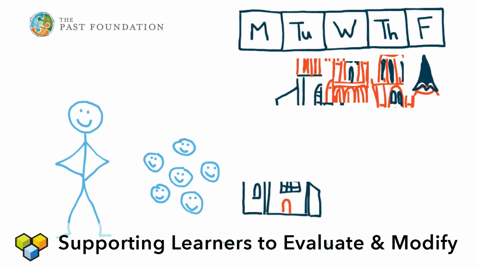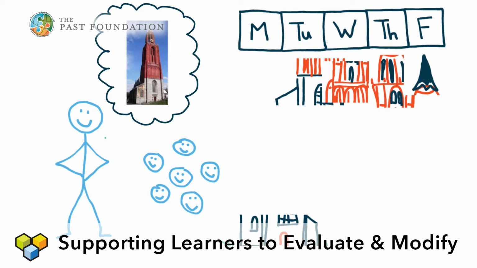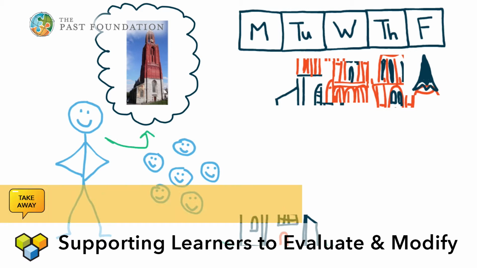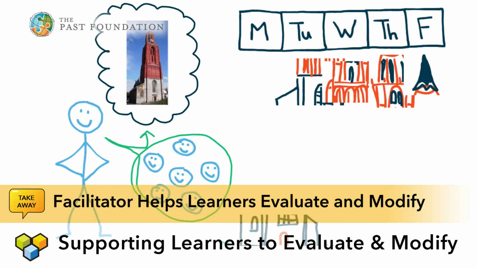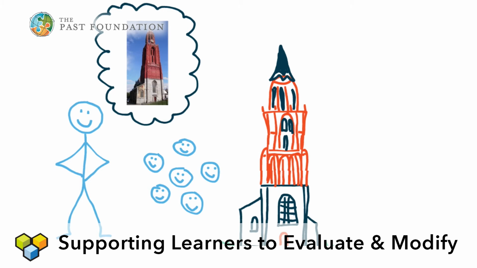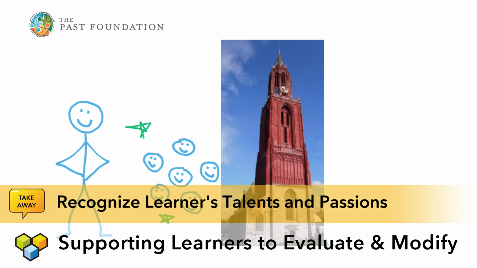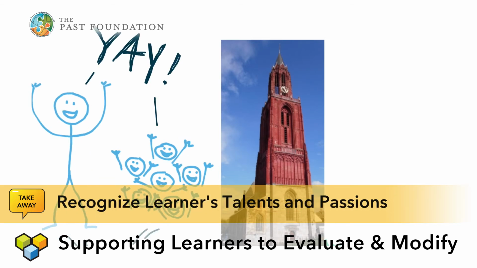As learners work on their project, the facilitator is there to direct focus back to the problem when needed. The facilitator constantly supports learners in evaluating and modifying their progress in relation to the timeline. This gives the learners ownership and empowers them to succeed. The facilitator is also there to recognize individual talents and passions, providing support to help learners realize their full potential.